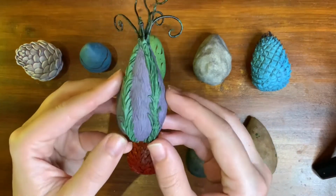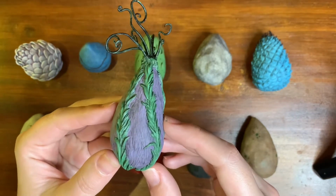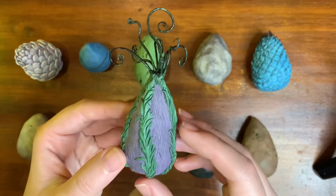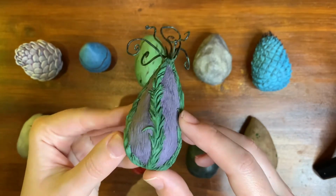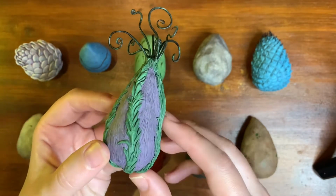Then the next one is called a Hebridean Black. Again, I have no idea what this dragon looks like, so I will have to go and look that up as well. And I absolutely love how this one turned out, especially with the fur type feel.